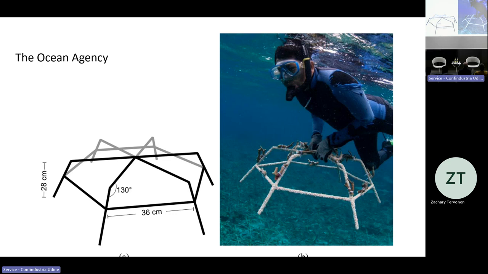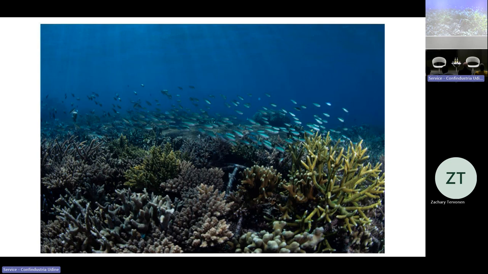This is the same region, and here you can see the remnants of the steel. But look at it, you know? And I've got many more pictures like this from the Ocean Agency. I have their permission to use all those pictures. So with the help of steel, a very simple idea, all these coral reefs have been regenerated because dynamite fishing is no longer allowed. Okay.